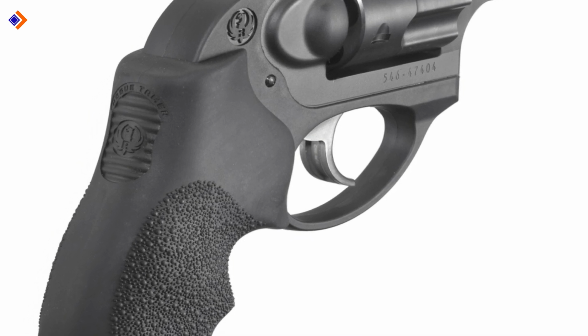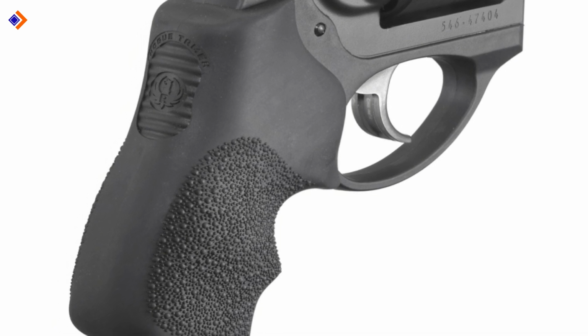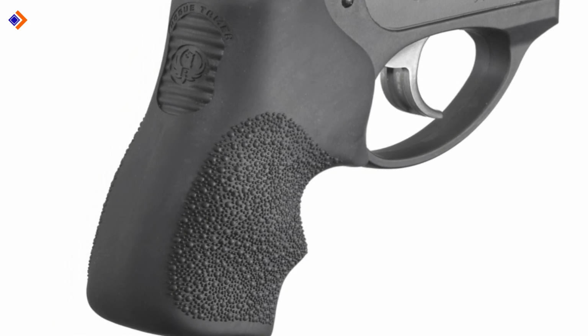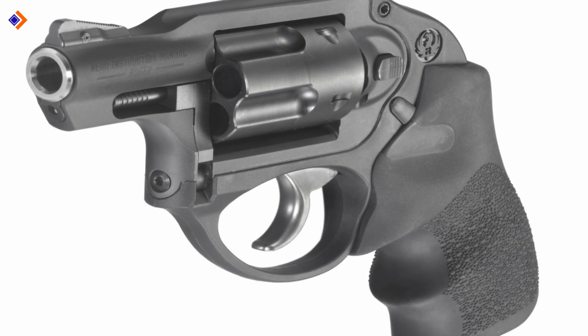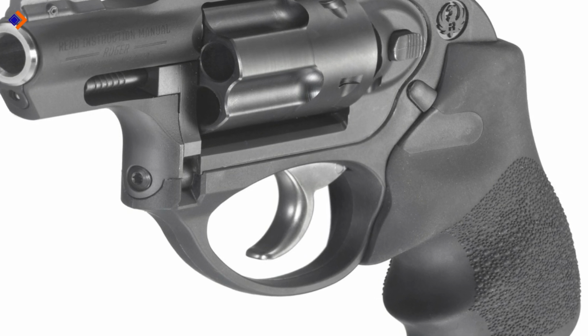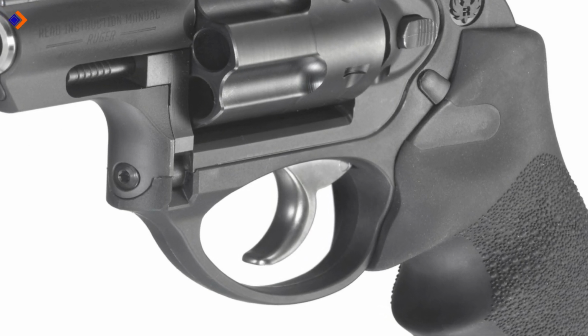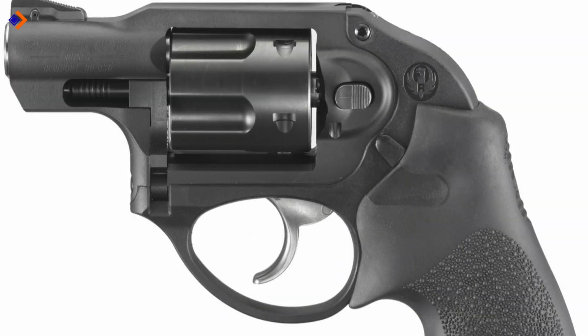It features a polymer grip which you will handle comfortably, but also this grip houses fire control components in one place. You can enjoy a crisp, clean, and quick trigger pull, firing the gun right from the inside of a pocket. Moreover, its hammer is hidden to prevent snagging problems. The gun is absolutely easy to operate from the word go. It doesn't matter whether you are an experienced shooter or not, you will effortlessly shoot it.